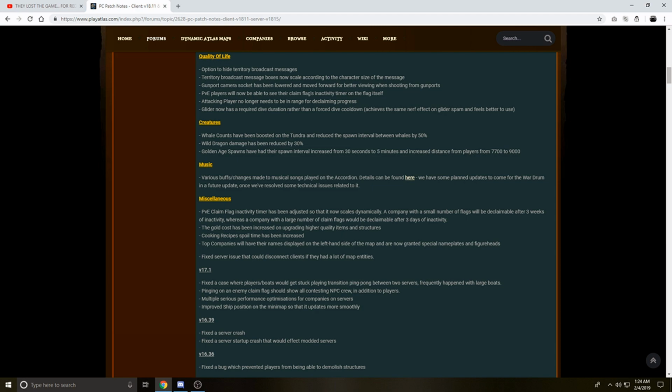Cooking recipes spoil time has been increased. Top companies will have their names displayed on the left hand side of the map and are now granted special nameplates and figureheads. Fixed server issue that could disconnect clients if they had a lot of map entries.